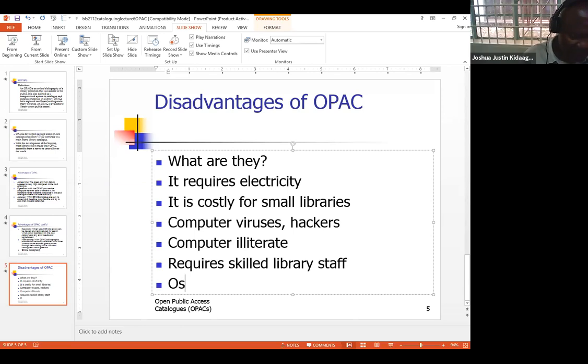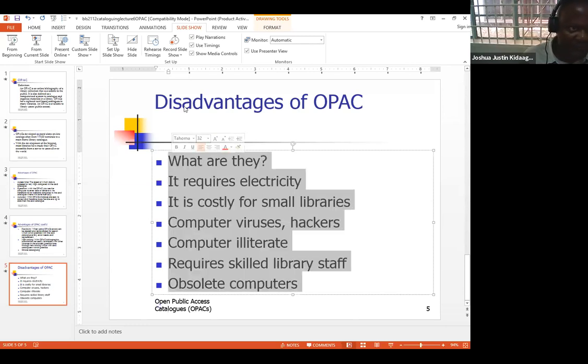computers and the softwares get old. So there's that problem of obsolete computers. And of course, softwares also get outdated.